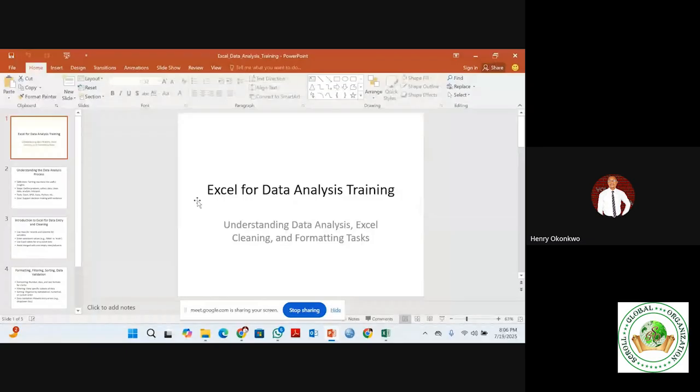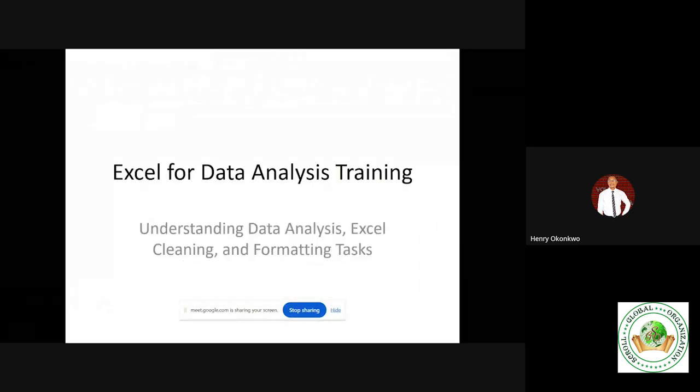So Excel for data analysis training. We need to understand the data analysis, Excel cleaning, and formatting tasks. So the question we are going to ask ourselves is, how can I deal with data when I see it? How can I use Excel when I see it? How can I work with the information when I get this on Excel?